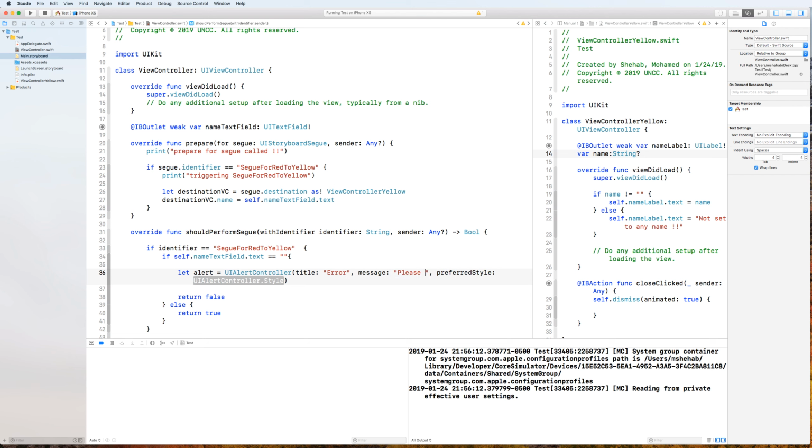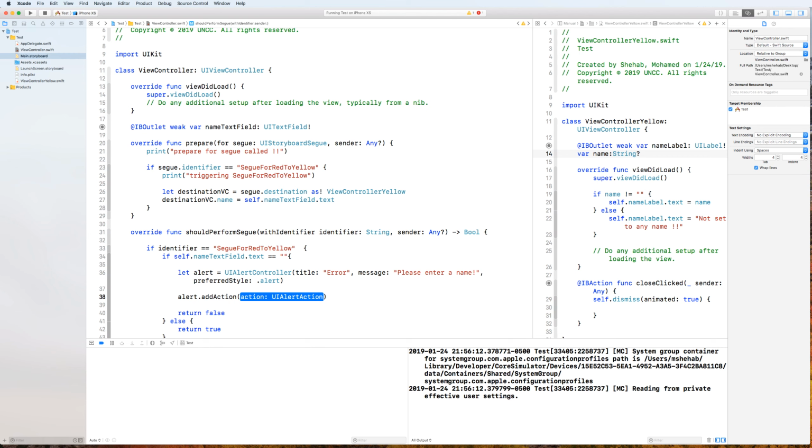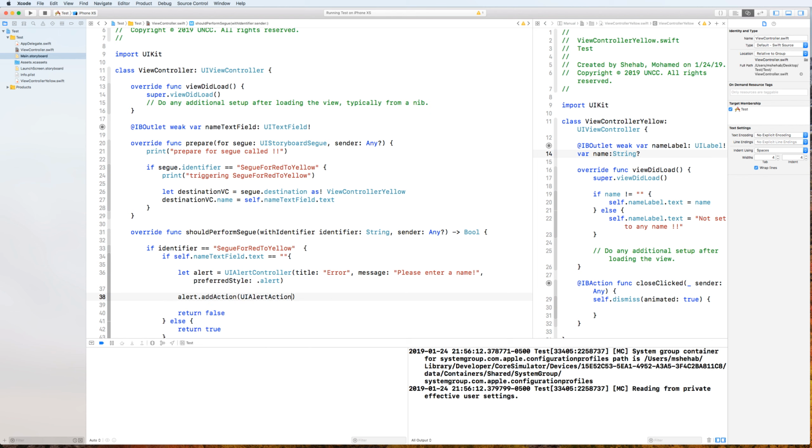The style is going to be alert style dot alert, and then I'll have one action. So alert.addAction, and I'll add a UIAlertAction, which has a title. The title is going to be OK.